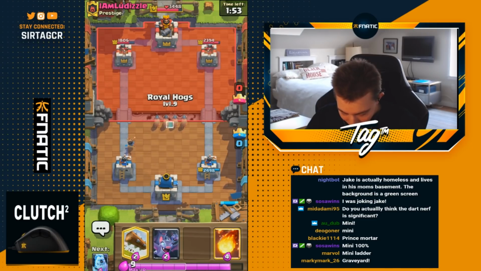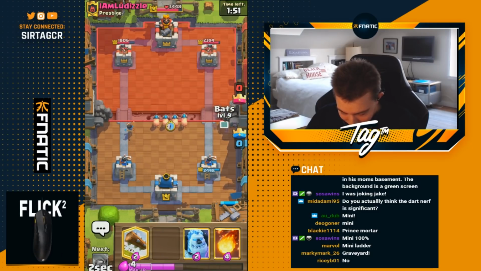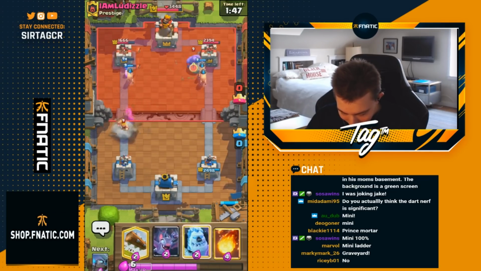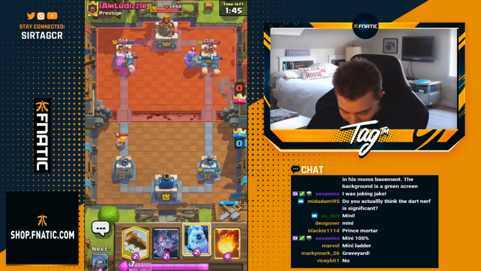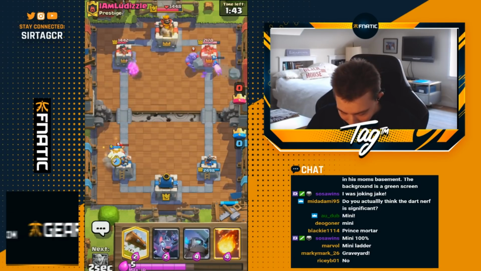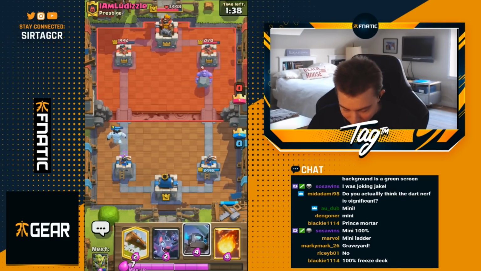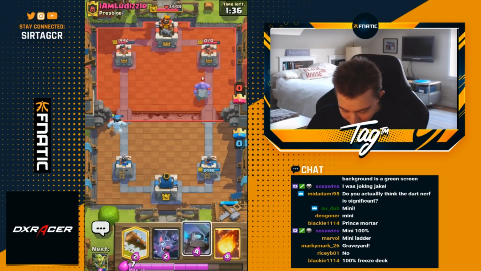I want to go for Royal Hogs. He's probably going to bowler here. We'll see, though. Splitting them, just in case. Bowler, yep, awesome. So he wasn't able to bowler just one side, right? Weirdly enough, he goes on the other side. Pretty good for us. He's going to have Baby Dragon, so the Baby Dragon should be able to kill the Ice Golem and then apply some aggression here.